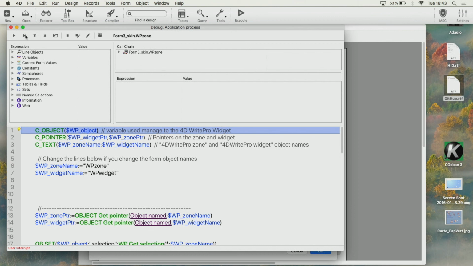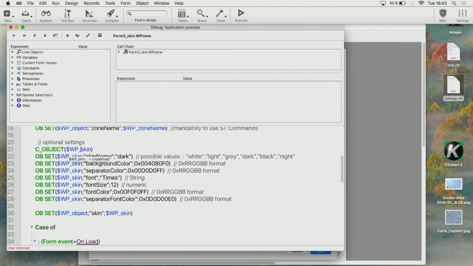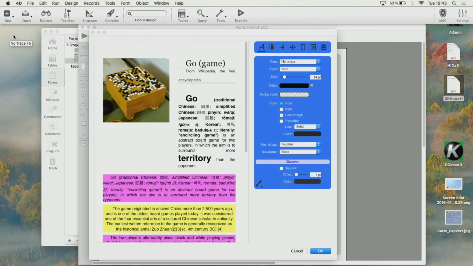So how did I do that? As I said, I just created an object, a variable that I call skin. Inside the skin, I set up a couple of attributes, and then I put my skin into the skin attribute of my main object. So I could have it red or blue or whatever you want according to your own needs. So it's not only 50 shades of gray, you can have any color you want.